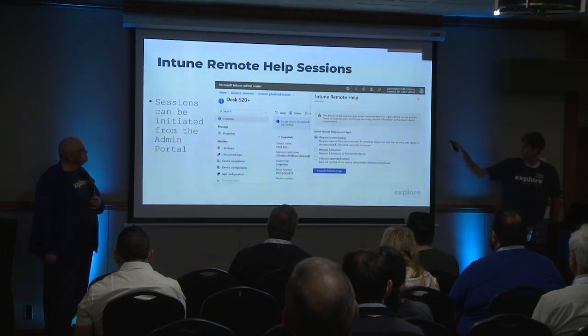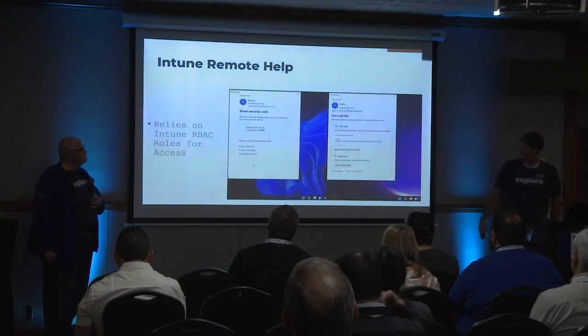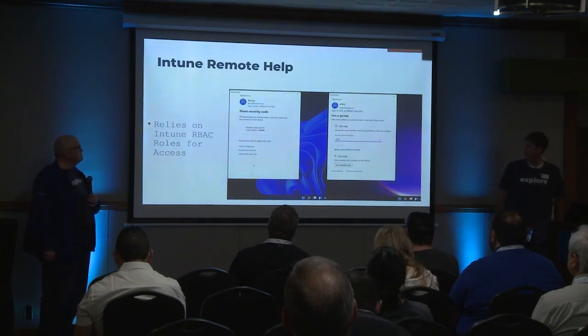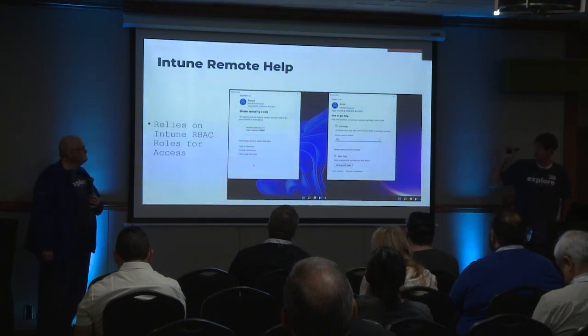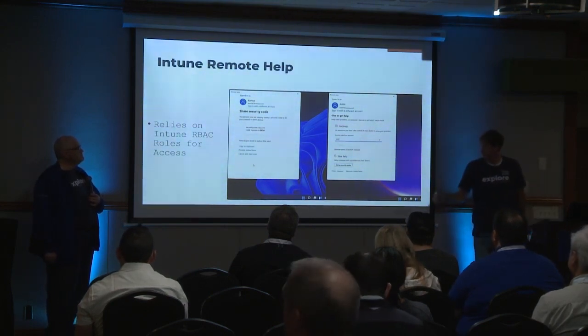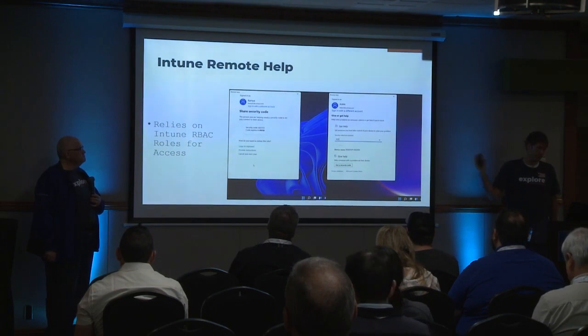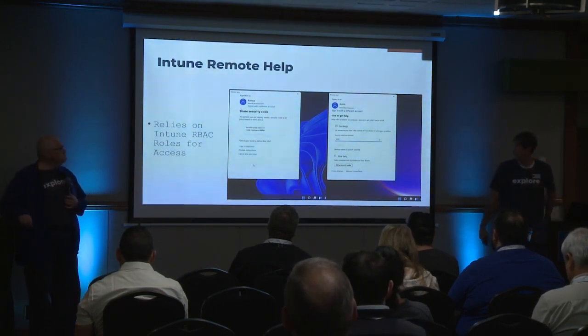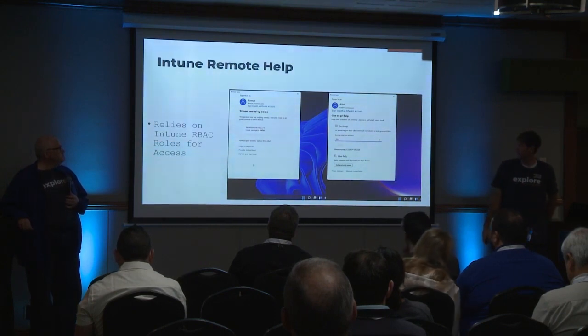So if you are an Intune admin, these are your options that you can use. We can also set up the permissions for our back roles. So if you have help desk people or anyone that you don't want to give Intune admin access to, they can still do help desk sessions using the security codes where you give them the number, they start the session, and it works like a normal Quick Assist session.